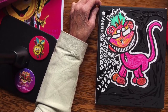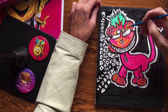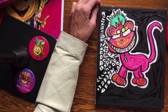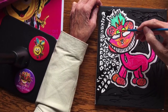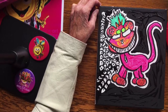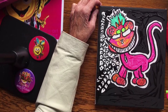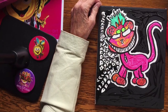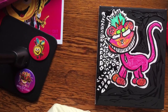All right. Now his teeth. Or his eyes. I'm thinking make his eyes. We're going to make his eyes green, so he can see at night. Neon green, sharp. Oh, his mouth looks like a piano keyboard. Oh my goodness gracious. Atlas, you never cease to amaze me or surprise me.